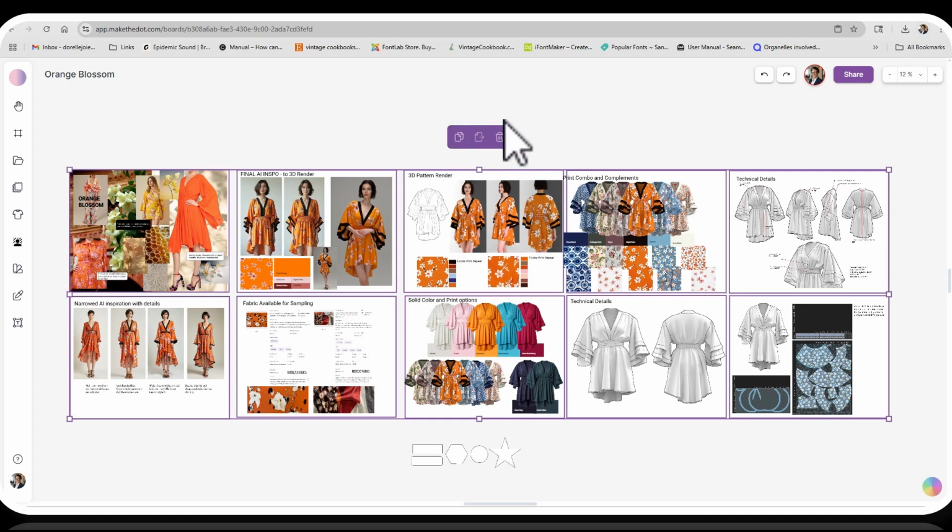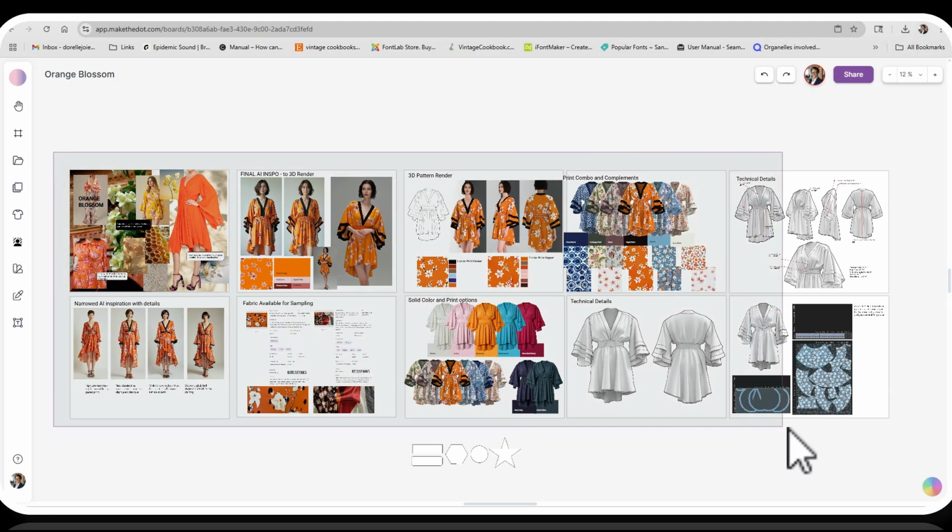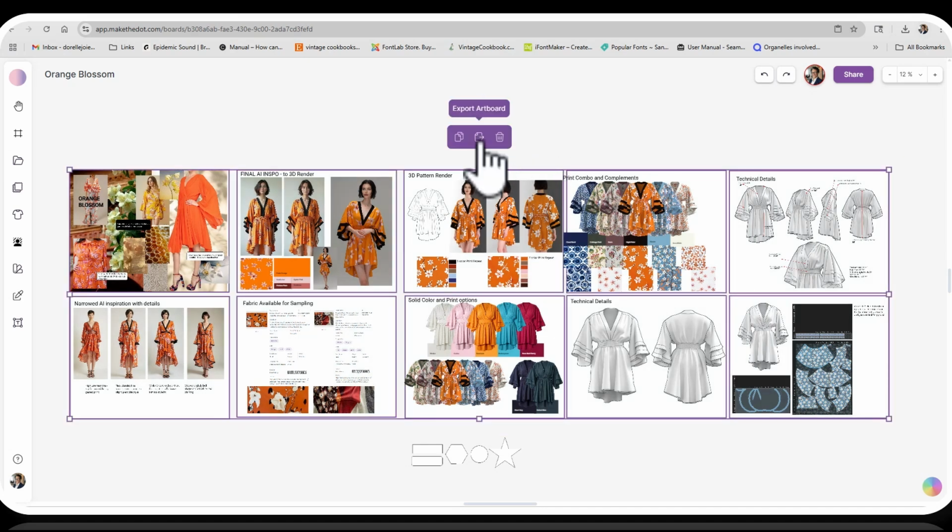I did do a layout, fabric yield. I did do some call outs, so this is really all about one style, but there's a lot of work that goes into it. So we can get there faster, but it's still design work behind getting all of these things done in one place. So now I'm super satisfied with MakeTheDot, and I showed you all of the different aspects of the tool, and you can make your decision of how you want to present your design or your collection. This is just one dress, guys. Okay, I took it to the next level with all of the colorways and all of the prints and all of the call outs and everything, which is design, right? That's what we're doing.